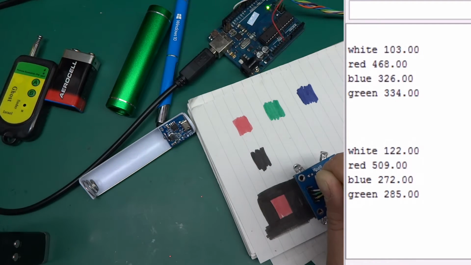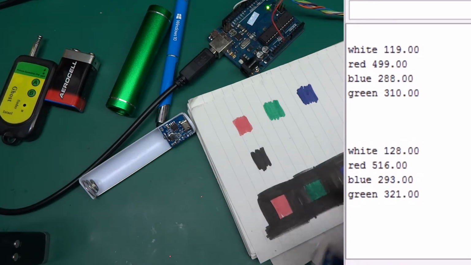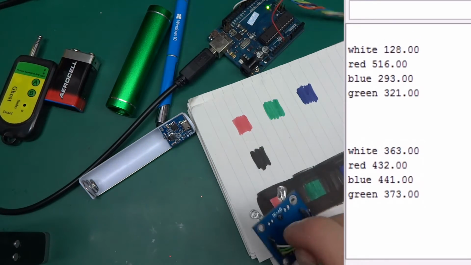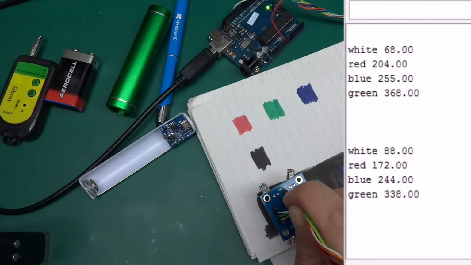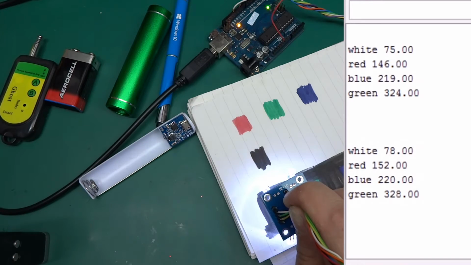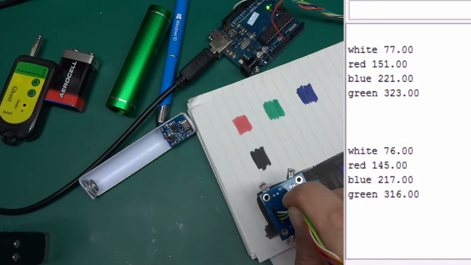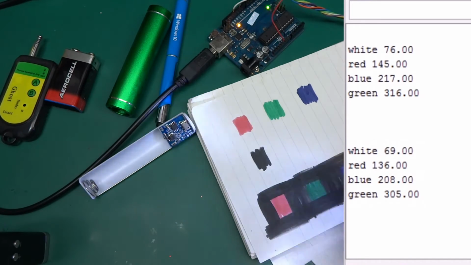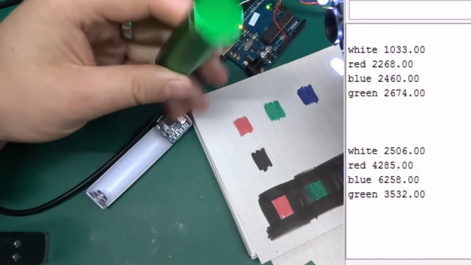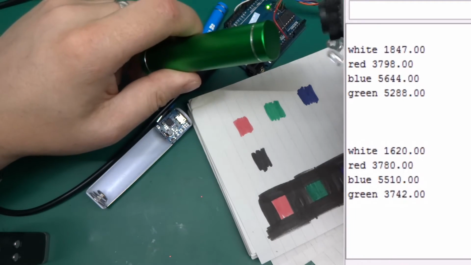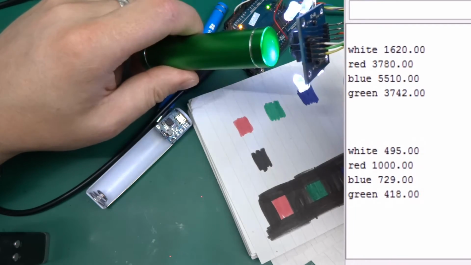And now the green again. Green is not the lowest, it's in the middle, but that's only with this shade of green. So it doesn't seem to like this marker pen thingy-majig. But yeah, red as before picks up, but again, the one I've tried then is the corpse of the battery charger I had, and this one picks up beautifully green.